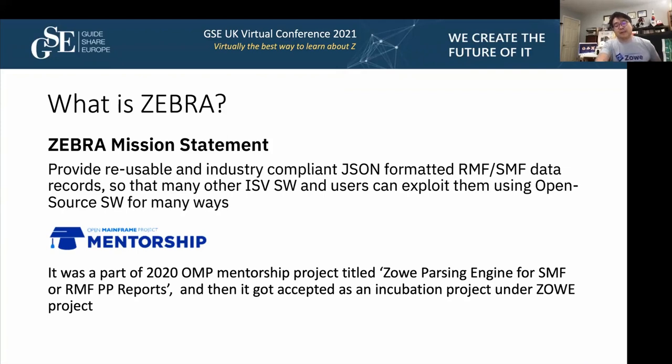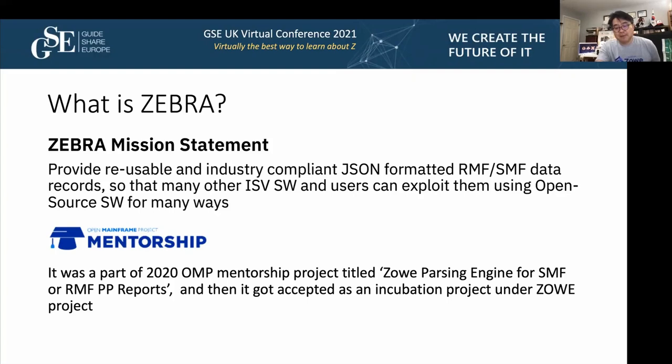That's how it got started. We are looking to help either system programmers or application developers use RMF through JSON formatted RMF data.